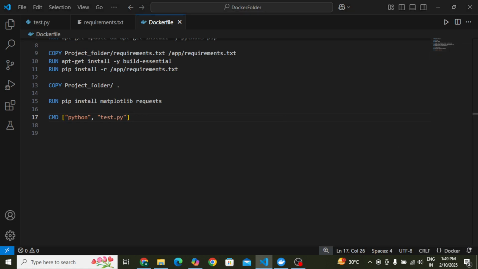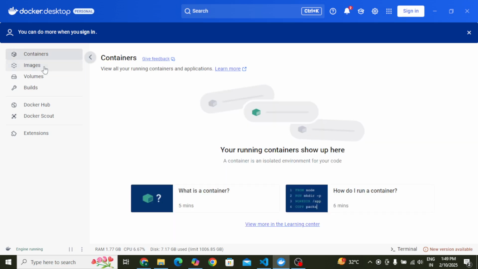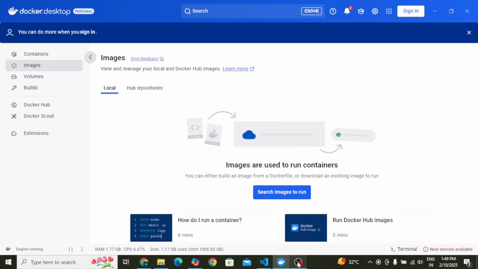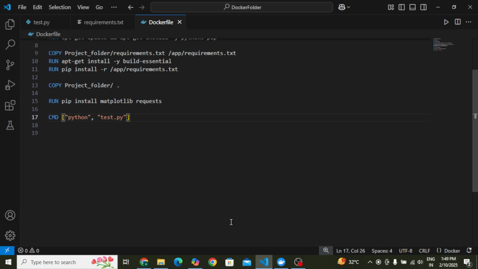Now let me go to the docker. Okay, right now we don't have any images and no containers. So let's first open command prompt.